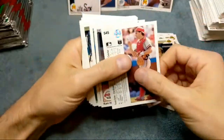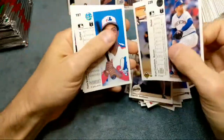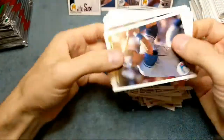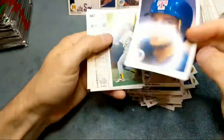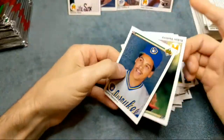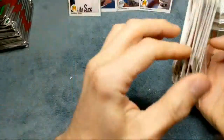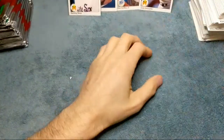I wouldn't grade a Deion Sanders just to get $30 out of it, just because I don't think these cards are going to be super easy to grade, because of the card stock and whatnot. Probably really easy for PSA to give it a 9. There's Roberto Alomar. Very cool. So, I mean, the Sosa and the Griffey all grade, but probably none of the other ones. Juan goes for 30 to 40, but just not worth the effort. We got another Robert and Ventura. So we are getting some doubles here, but we haven't got any doubles of the hits.